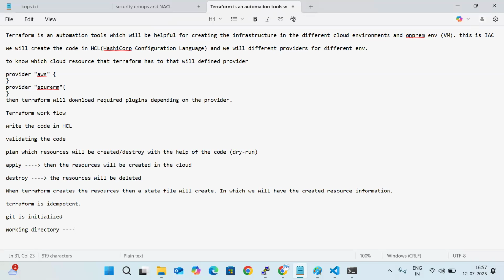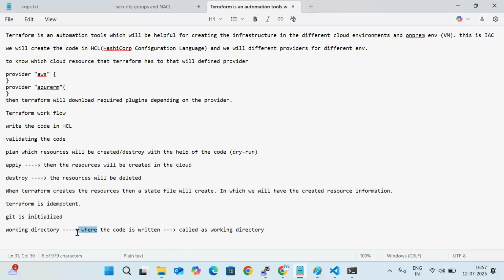What is the working directory? It is the directory where the code is written.